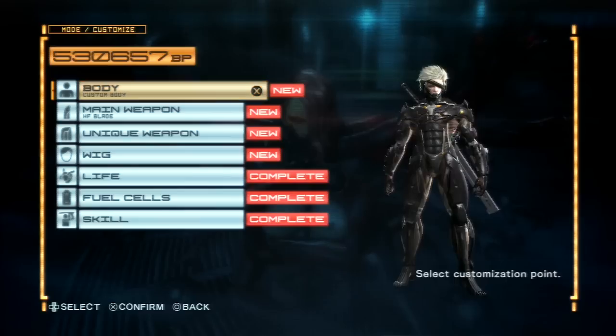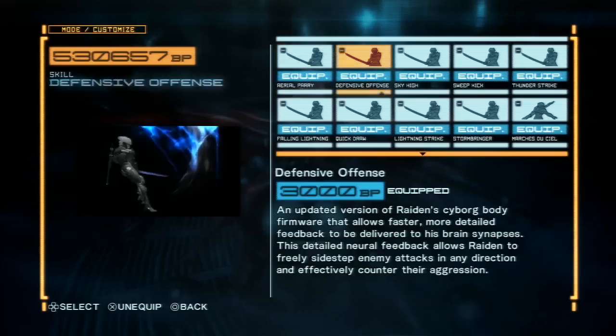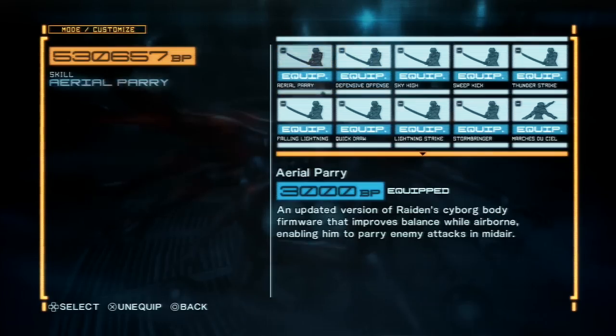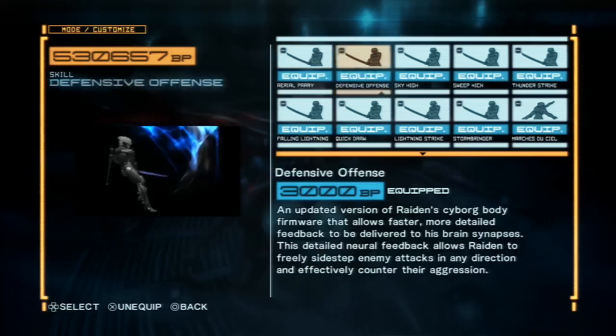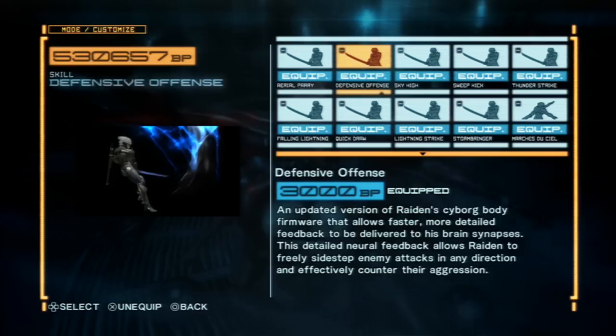So, when you're buying things at the very beginning of the game, here's something very important. If you're looking at skills, the very first two moves, also the cheapest moves in the game that you'll almost definitely be able to afford almost right away, are essential moves, especially the second one. See how it's called defensive offense? Read the description. It sounds like it's a dodge move, because it is. Hello, buy the dodge move, please.